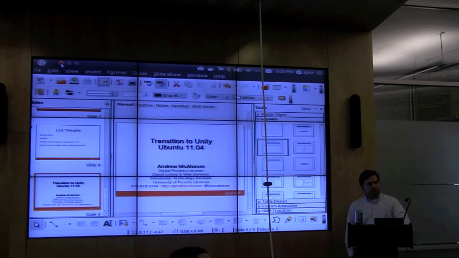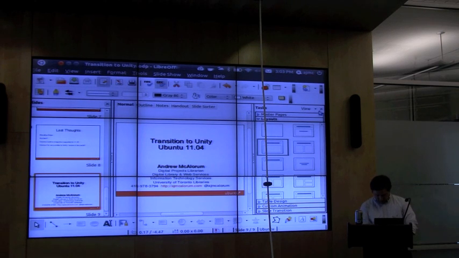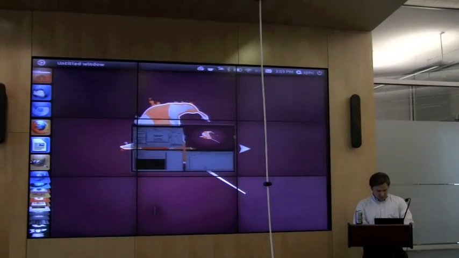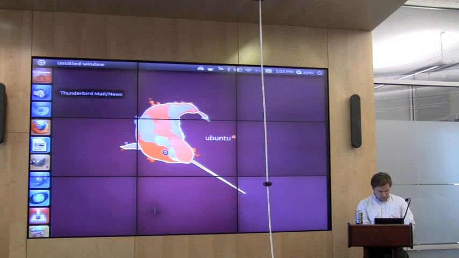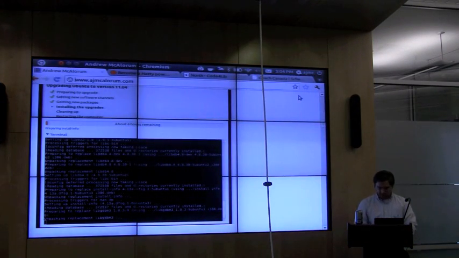Did I get it correctly? It only opens it in full screen mode? You can't make it smaller? No, you can. What happens is when you scroll over to the side, there is no scroll bar on the side of the windows anymore. But if you, let me see. Okay, it's not really showing on here, but when you scroll over to the side of a window, it pops up, and then you can minimize and maximize things.